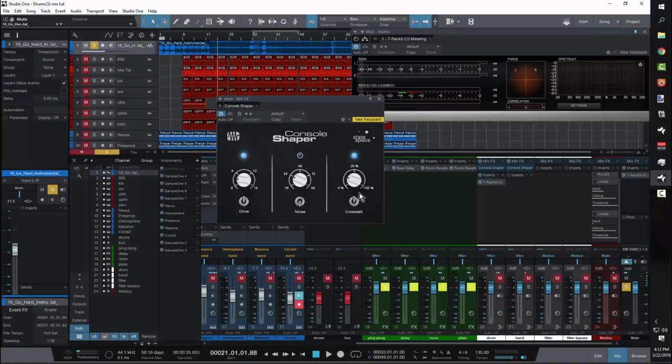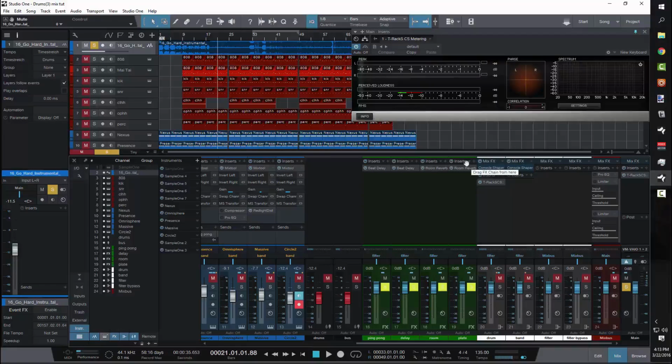So far, the settings that I use for the console shaper for 808s and the sounds on my drum bus are: I have the crosstalk dialed pretty low, and the drive, I'm not killing it with the drive. Just a quick little touch of the console shaper, not going too in depth, because this is a beat mix. You don't want to spend hours and hours on a beat mix. You want to make something, bring it to commercial volume, make it sound great, something that people could play on a laptop, be impressed by it, sell your beat, and keep it moving.